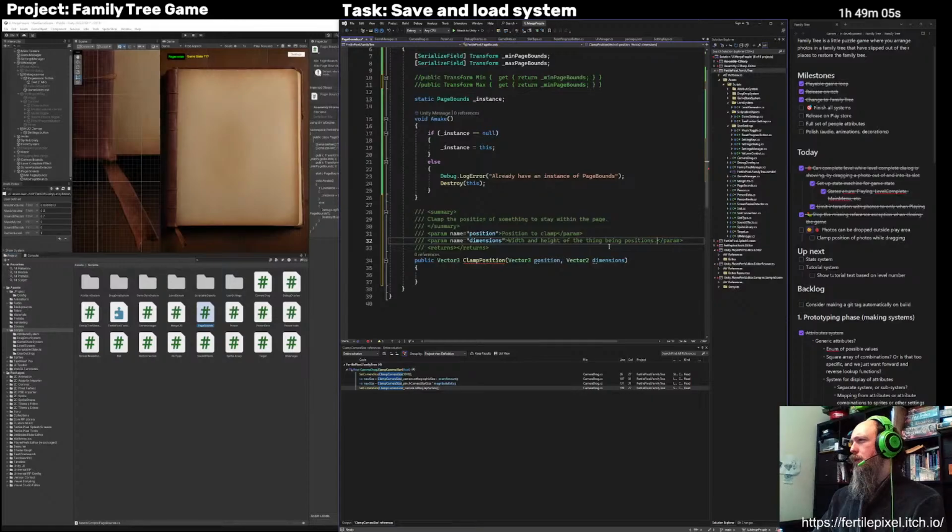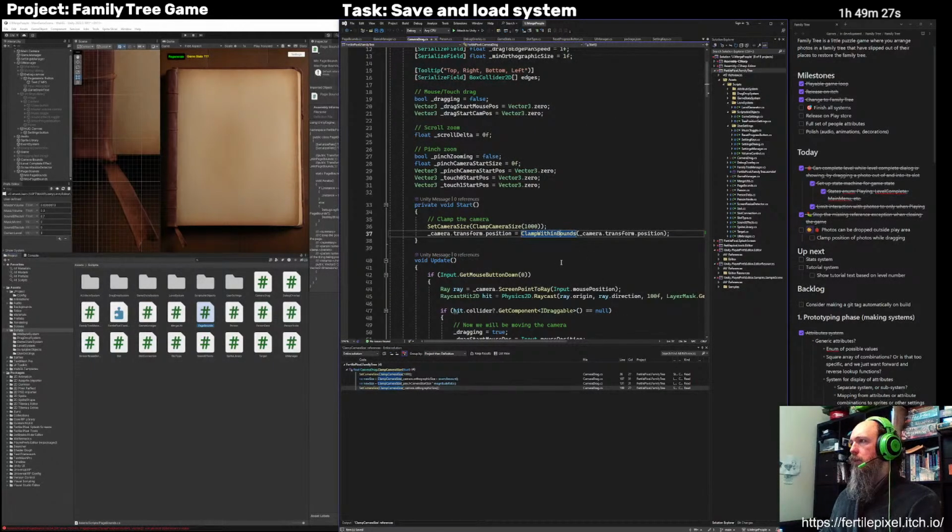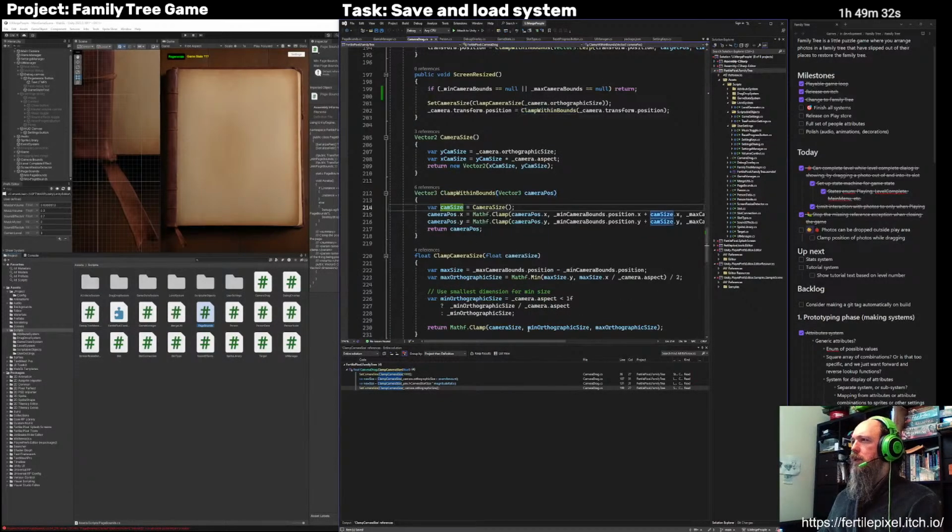Width and height of the thing being positioned. So that basically will give us, we can factor that position in. And I think I'm going to just steal that code from camera drag. Clamp within bounds. Yes, I think that does basically what I want. So it's got the size, and then it clamps like that. So let's use that as our starting point for this code here.